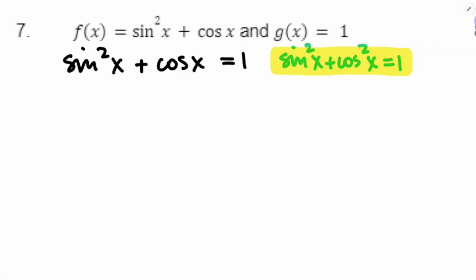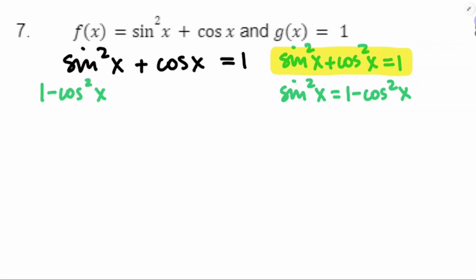So the thought is we're going to solve for sine squared x by subtracting cosine squared x from both sides of that equation. All of the Pythagorean identities are going to start from that equation highlighted in yellow. All right, so I'm going to go in there and say 1 minus cosine squared x.